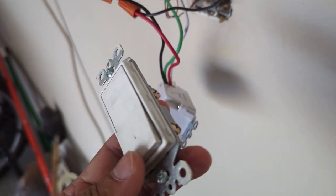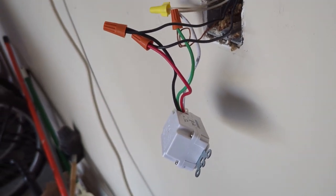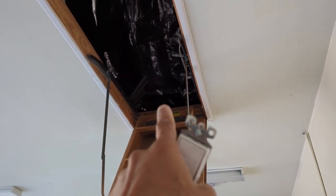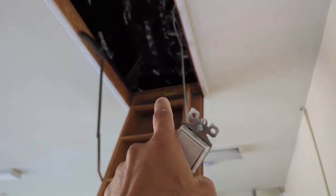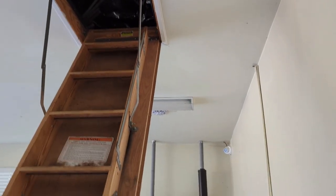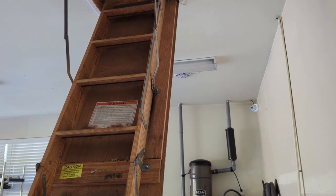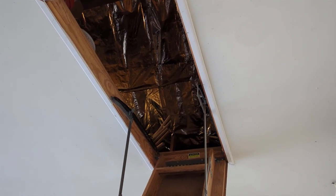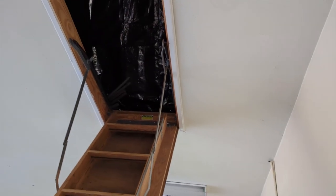Okay, so today I wanted to talk about the problem I've been having when I come down from my attic. I tend to forget the lights on and I go about my business, and then I may not notice the light has been left on for a couple of days. So the light just stays on until I go back up there and I realize it's on. So I decided to get a timer.